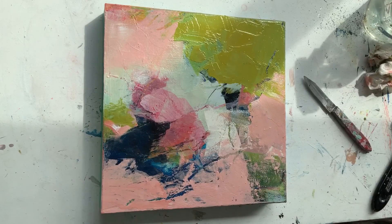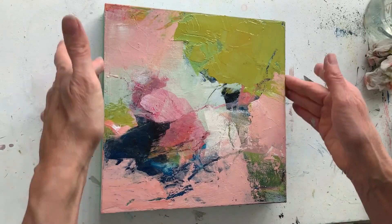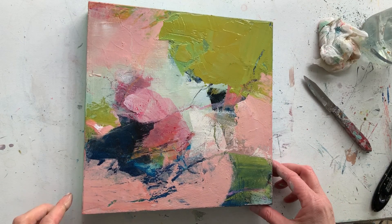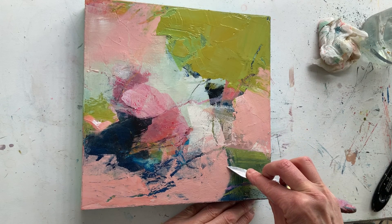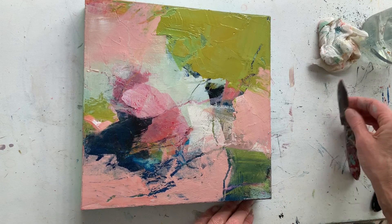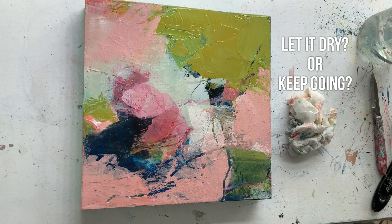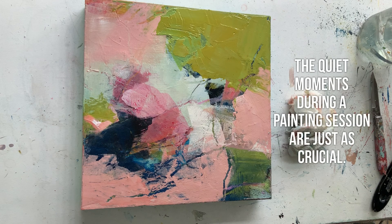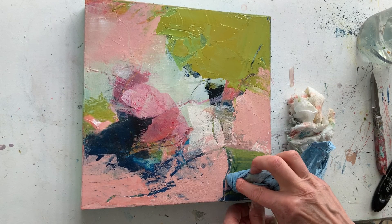You'll see my hand pointing at areas I think I might want to look at or work on — that's how I quietly talk to myself. I also try to clear the edges of the painting, getting leftover or smeared paint off the sides. This part of the video I added after I had shut the camera off and then turned it back on, because I needed to add this one line — that needed to happen. The paint's still wet, it's not a finished piece by any stretch, but it gives me a chance to look and decide what to do next. I used some cloth to clean up smeared edges while the paint was still wet.